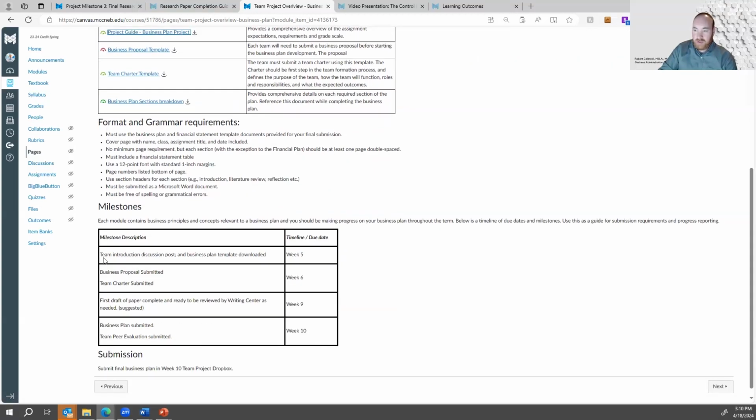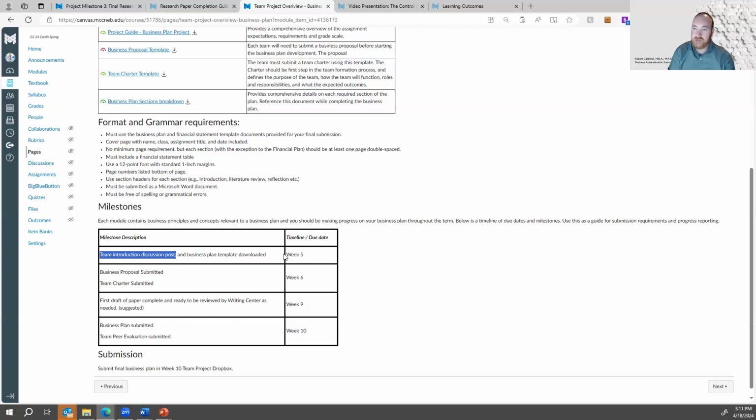Now with the team projects, I always have them do a team introduction, and I think this is a really important part. I have a discussion post, worth I think 10 or 20 points. The point of the post is to have them go in there and talk about their skills: what do I bring to the table, a little bit about me. It's private within their groups that have been set up in Canvas, and I can show you how to set that up as well.